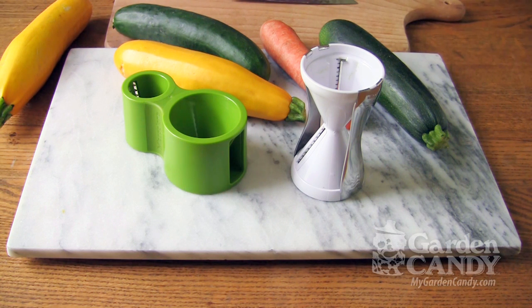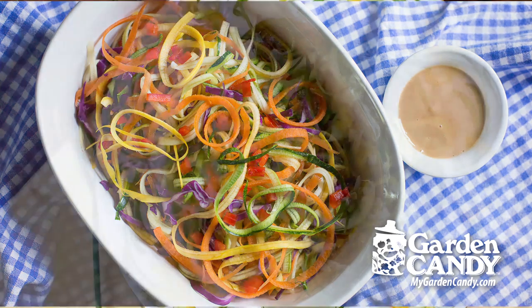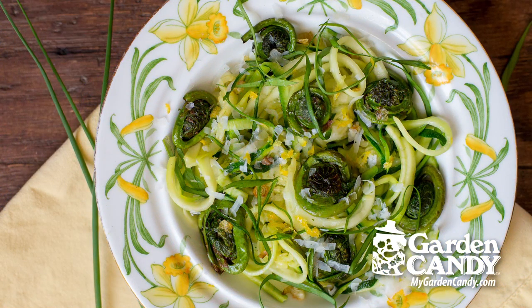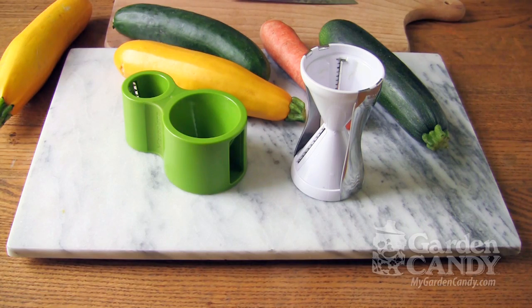At Garden Candy, we love to spiralize vegetables. We make raw salads with it. You might have seen our rainbow spiral salad, which is really great, served with a nice spicy peanut sauce. We also like to use it to create vegetable noodles that allow us to replace some of the carbohydrates in some of our dishes. So I'm going to use two different spiralizers with a couple of different vegetables, and then you'll see my take on spiralizing.